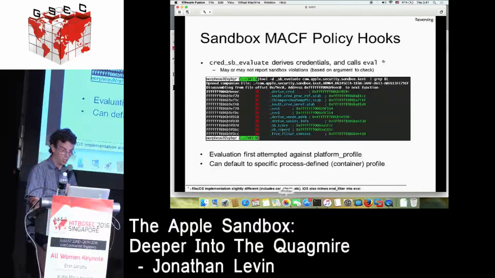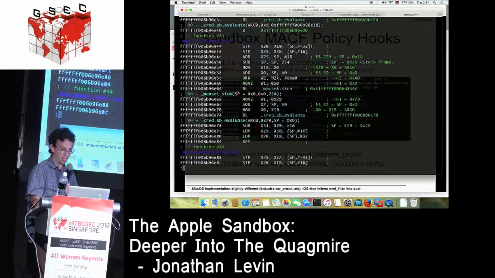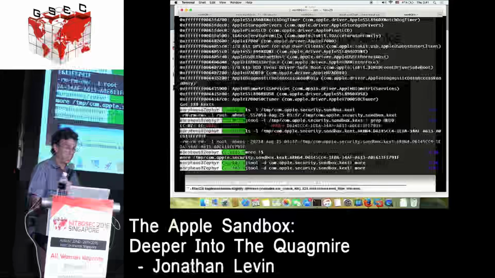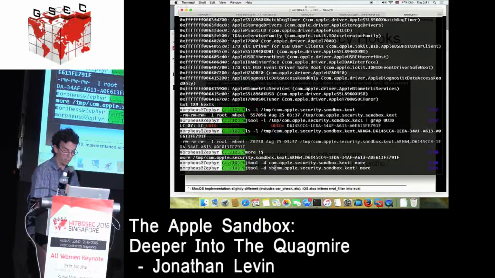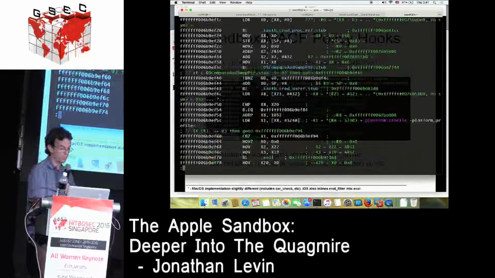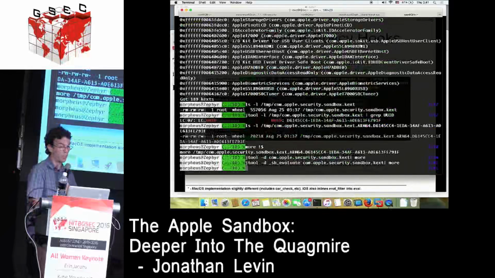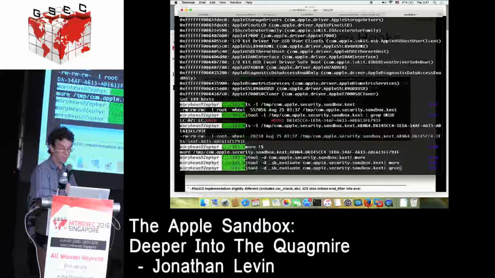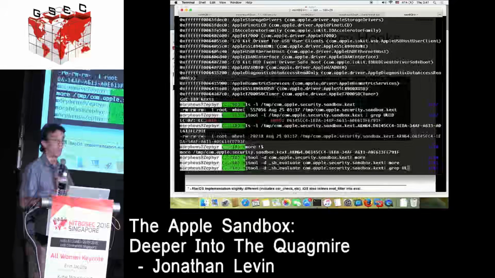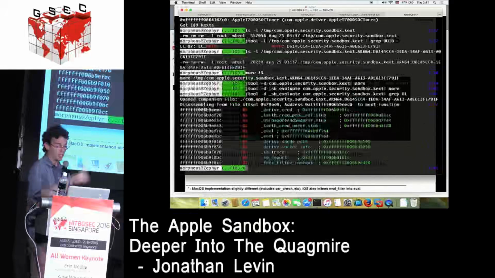So just to show you how I generated this, the idea is to do here, once I know the name of the function, I can actually disassemble the particular function by just saying SB evaluate like so. And if I do so, it'll just give me all the output of the function like so. But what I really want is just to see the callouts. So I would do a grep to isolate only those callouts, which is BL for ARM64 branch and link. And that gives me exactly the general flow of callouts.